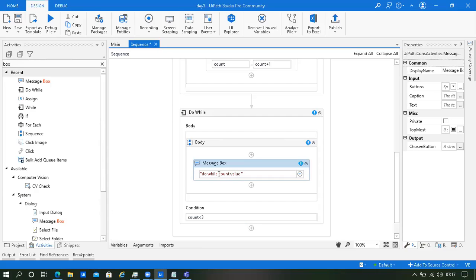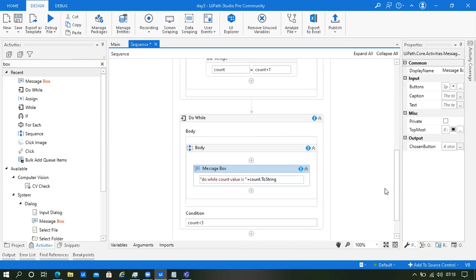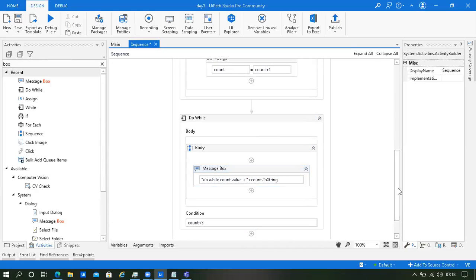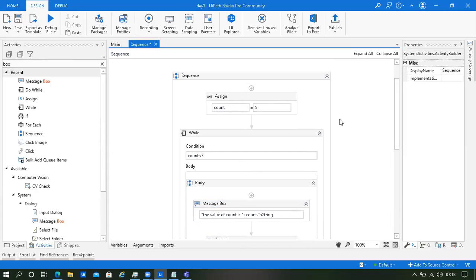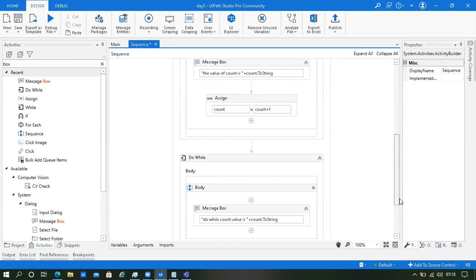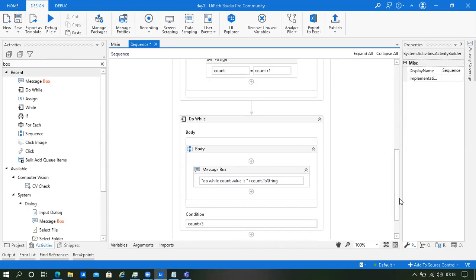Count value is... Will I get output from do while, guys? Actually the same condition I gave here as well. So count greater than 3. Here also I mentioned count is greater than 3. Will I get output from do while?